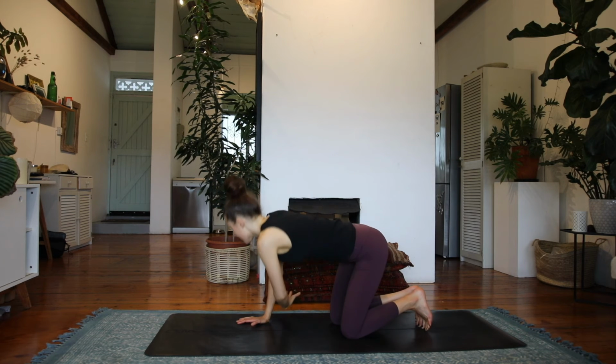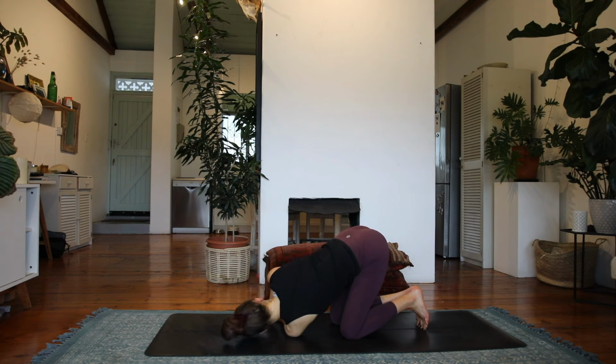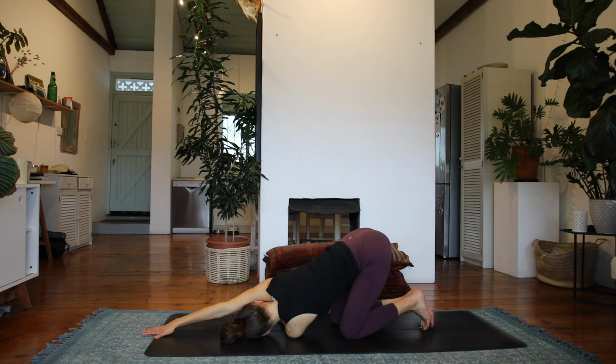And thread the needle under the right arm, drop the left cheek down. Right hand walks out in front of you.